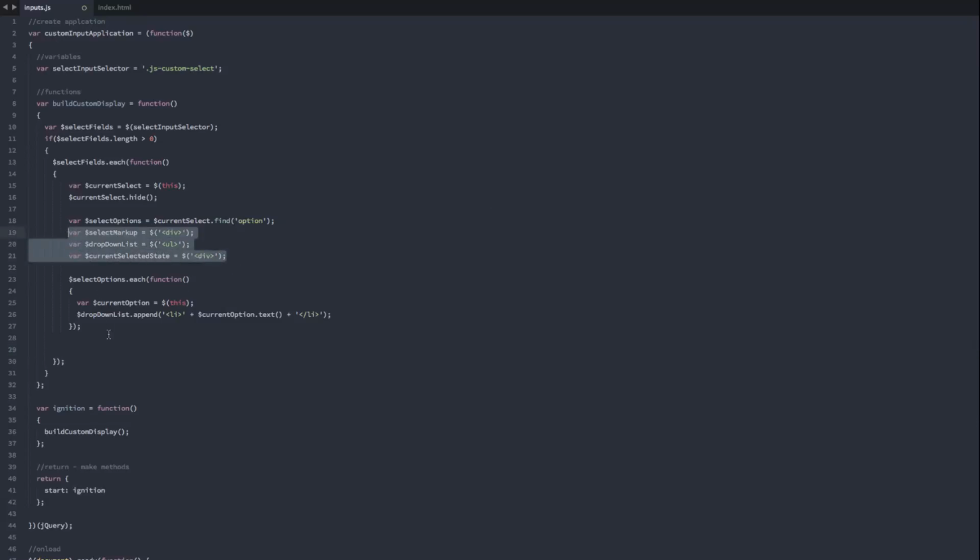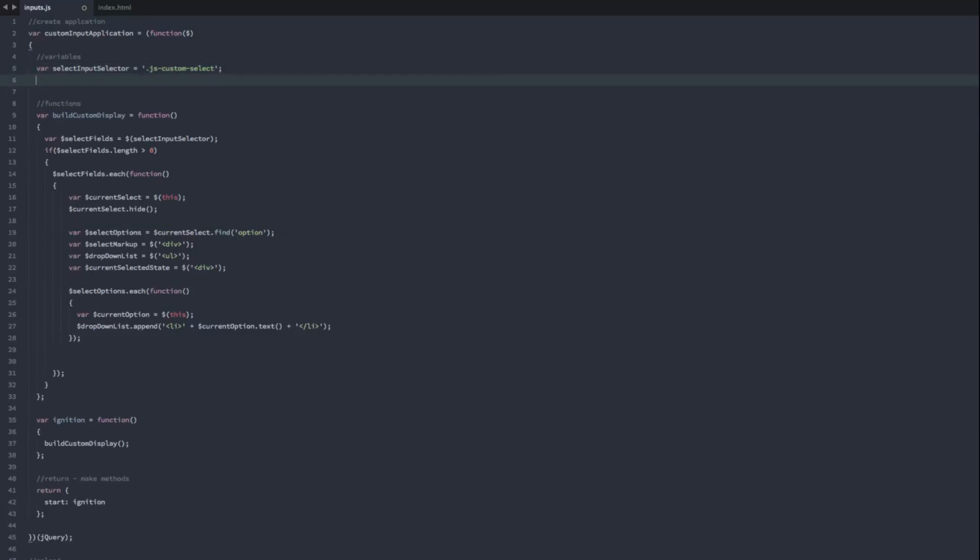Okay, so once we've done that, we're just going to build out the markup just a little bit more. And because we want to be styling this, we want each element to have a class which is easily styled. So if you notice about the hierarchy of the application which I'm making, all of the variables which can be changed quite easily, for example, if we ever want to change the name of the classes, go right at the top, so we only have to change it once, and then it changes throughout the whole document. So I'm just going to create a var, and I'm going to call it select class, and it's just going to be select. Or actually, I'm just going to call it select field, just to define it a bit more.